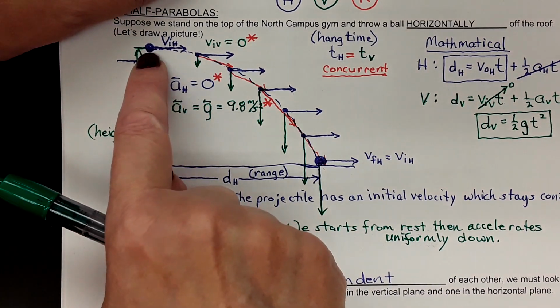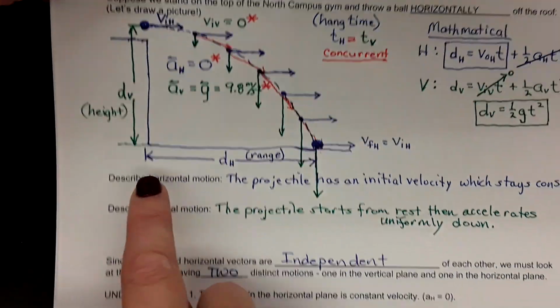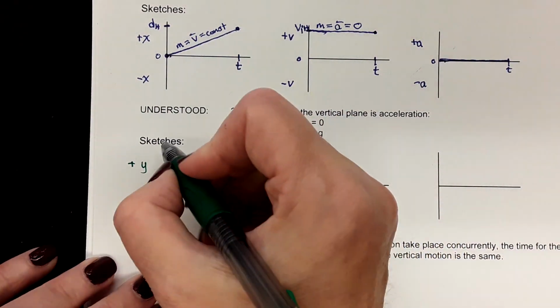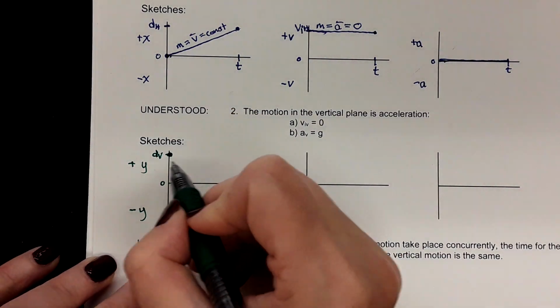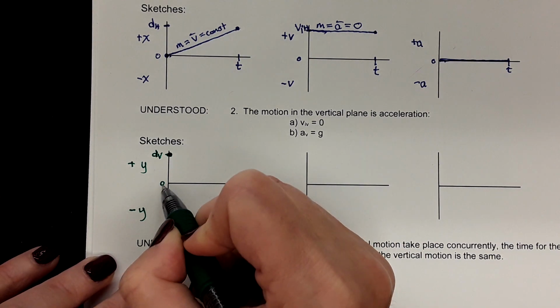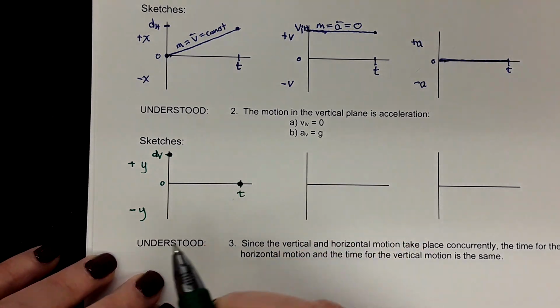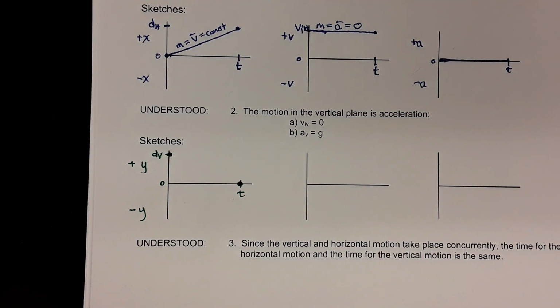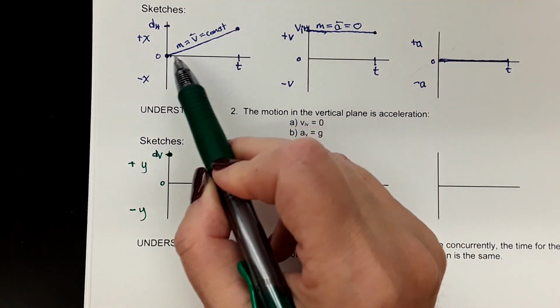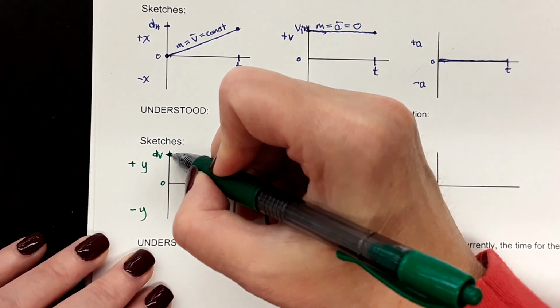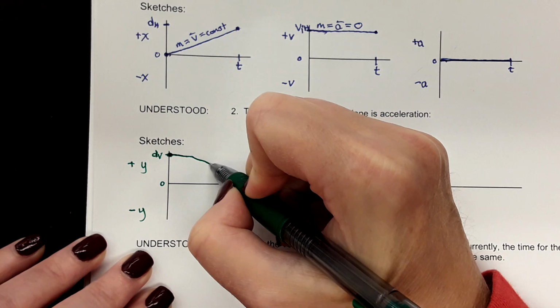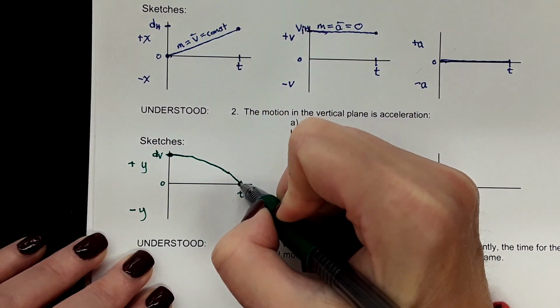The ball started way up here at dV, not down on the ground at 0. So that means on our graph, we need to start up here at dV at 0 seconds. But when we get to the hang time, we're on the ground at 0 meters. So we make a dot there. But how are we going to connect these two to show that we accelerated? That means the slope can't be constant like it was here. We have to show an increasing slope to show increasing velocity as it falls. So that means we have to curve it like this so that it gets steeper and steeper.